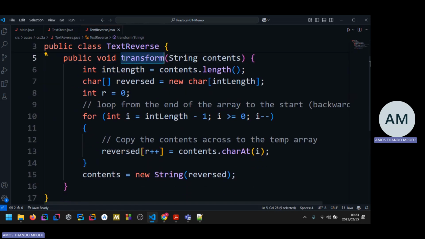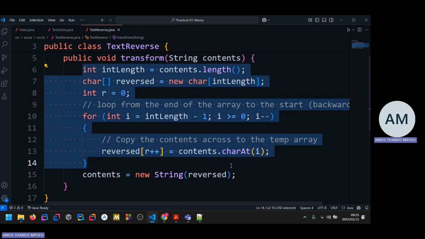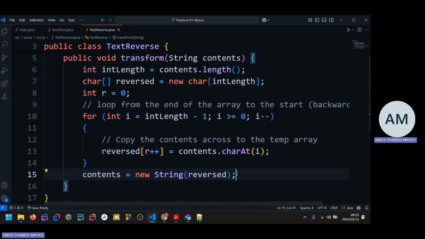And then there's the transform method. And then I think transforming it should be fine. That shouldn't be an issue. I think the main issue is getting back that value.